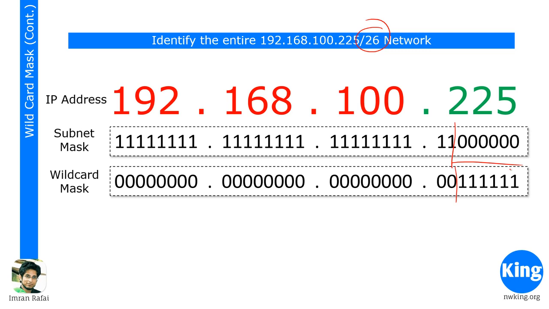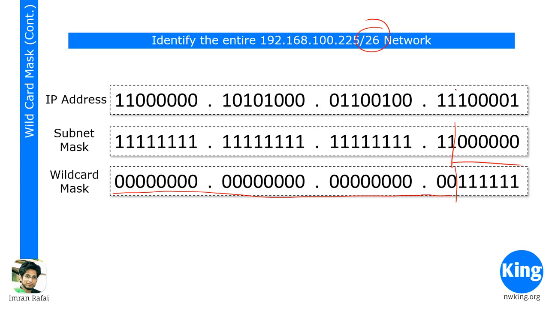Now, like I explained in the last video, wildcard mask, literally what it means is that wherever you have zeros, it says you have to match that. Wherever you have ones, it says you can ignore. That means to say, if I gave this number 192.168.100.225, and let's say you're configuring this in an ACL saying 192.168.100.225 with a wildcard mask of 0.0.0.